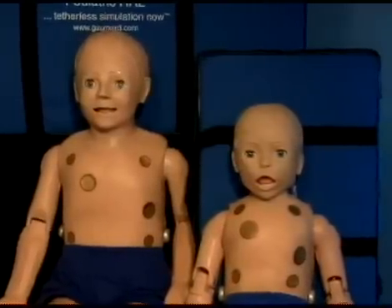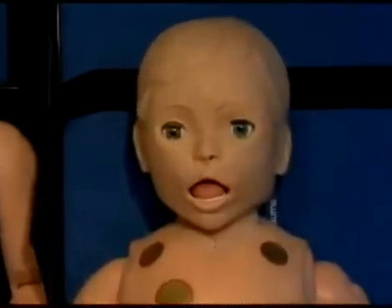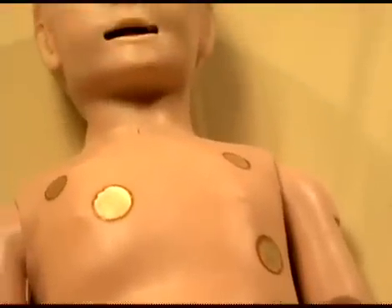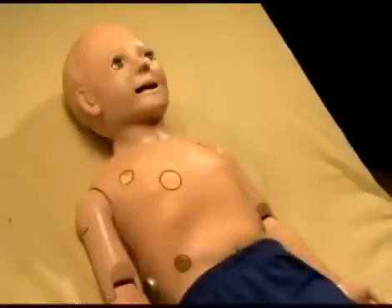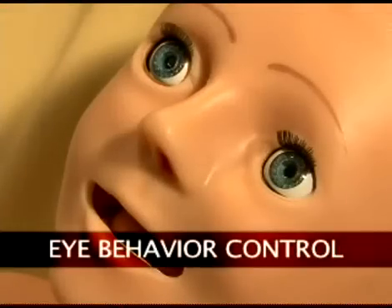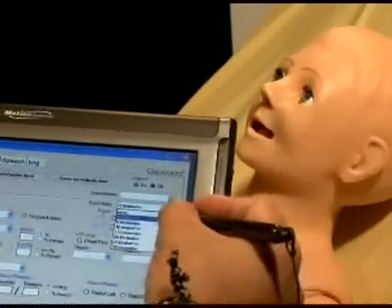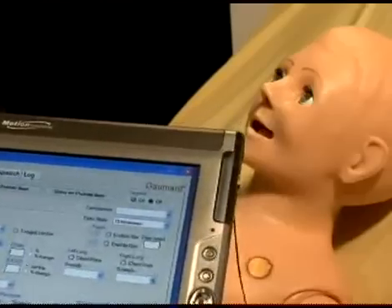The only difference between these mannequins is the pediatric one-year-old does not have rear lung speakers. Now that your pediatric HAL Total Mobile Solution Simulator is ready for use, let us take a tour of his many features. GoMard Scientific has recently introduced several new and advanced features to the pediatric HAL simulators, including state-of-the-art total control blinking eyes with photosensitive pupils. The dilatation state of the pupils, the blinking rate, and light reactivity are easily manipulated from the tablet PC, giving the user total control.